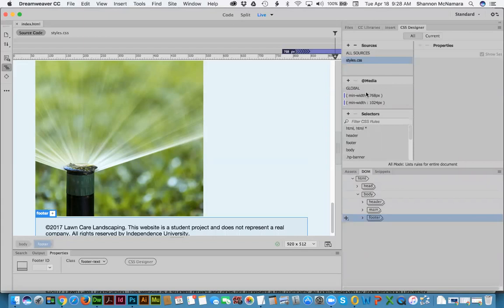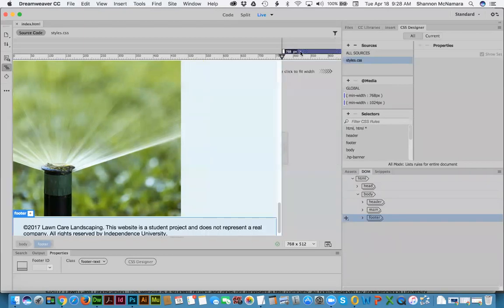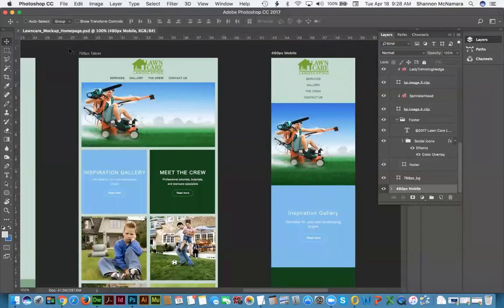These are my media queries, the queries that are going to resize my site. If I click on this purple bar, I can close it up to that first media query, the 768 width. And if I refer back to my Photoshop, that's my tablet width right there, 768.